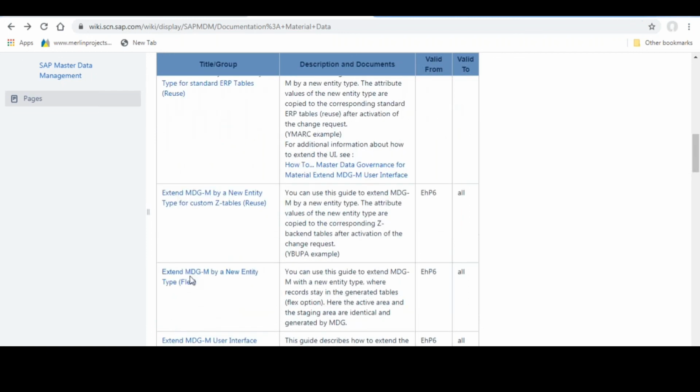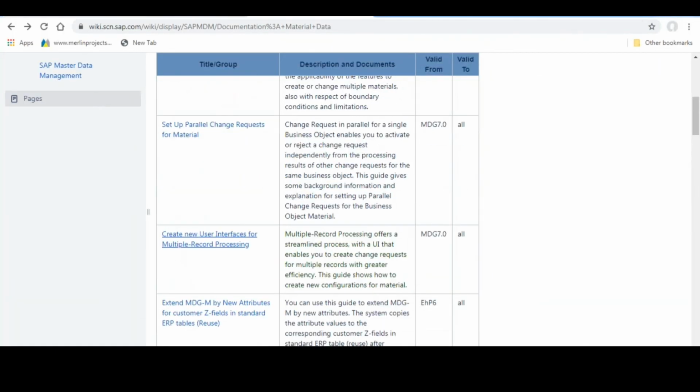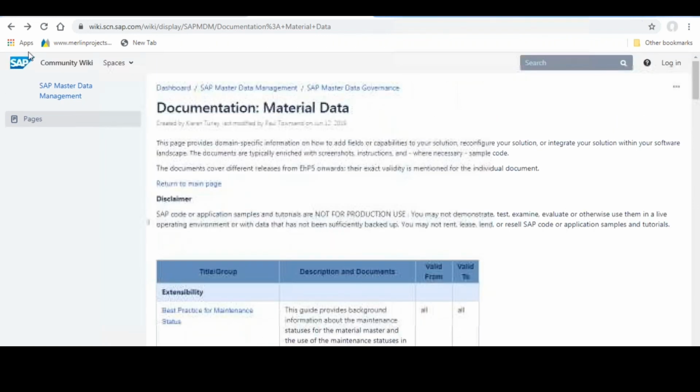Then new entity type flex mode. Okay, flex mode. What you have to do? Just you say yeah, flex mode. Then extend the user interface is something which is part of UI. Anyway, so these are all the items. Then similarly, you can go for customer, supplier, and business partner.